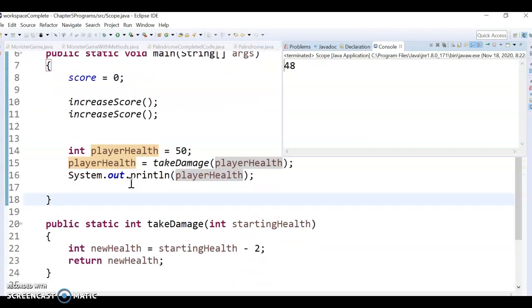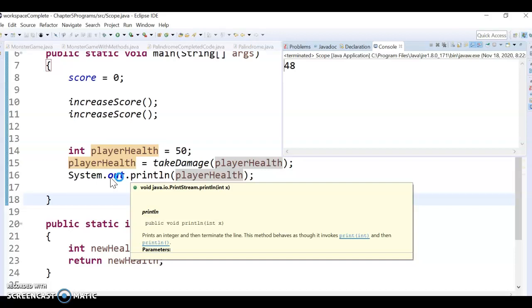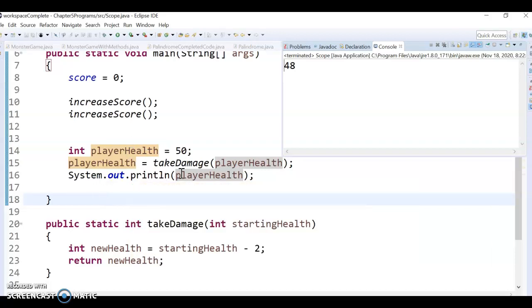But again, I don't know how to say this, but it's going to be better if you can oftentimes keep more tighter control. Like this one it's a little bit easier, at least as the program gets more complex, to tell what's happening. You're having the player health take damage, and then their health is becoming this new amount after the damage is taken. All right, so that is it.